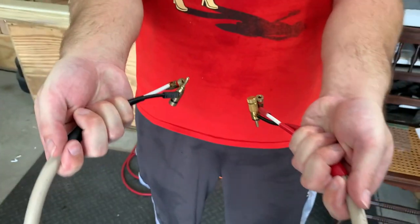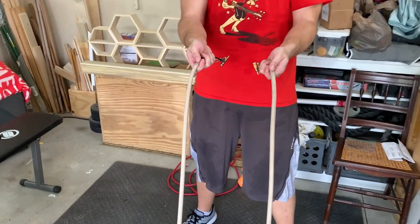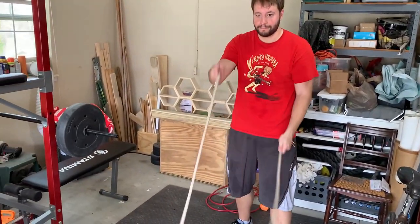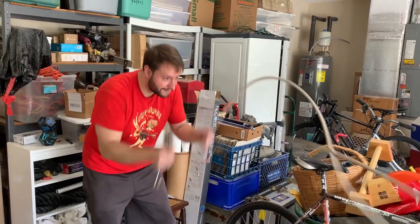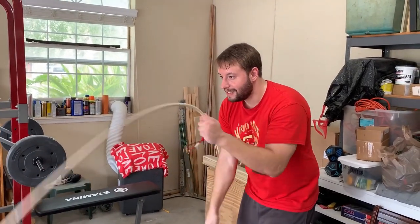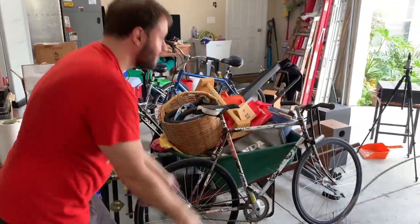Battle ropes are very popular in gyms to work the shoulders and arms. A heavy pair of speaker cables like these made by Monster can make a nice substitute for real ropes in a pinch. Stand with your knees bent and feet about shoulder width apart, and allow the cables to hang loose to the floor — this lets you use the momentum of the cables to provide the workout. Making waves in the cables by moving them up and down is called either the double or single whip. This is an outstanding workout for the shoulders and can provide excellent cardiovascular exercise. There's a variety of different rope workouts on YouTube to check out as well. After a few weeks of this, no one will dare make a negative remark about your heavy cables again.